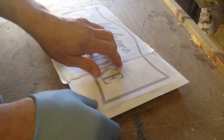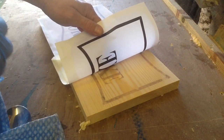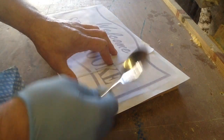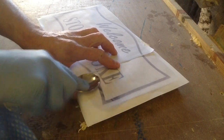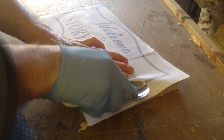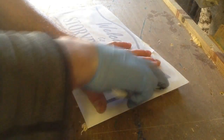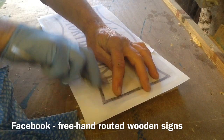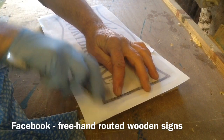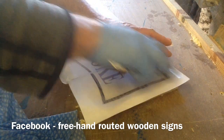Now before I do anything else with it, I'm just going to show you how it's looking. So you can see a bit of an outline, but I'd like it a lot stronger than that. So, as always, soup spoon, spoon trick, and you're just burnishing the image. And you'll see how much better that transfer comes out. It is important to wait at least the 2 minutes though. You have to give the chemical a bit of a chance to react with the laser image.